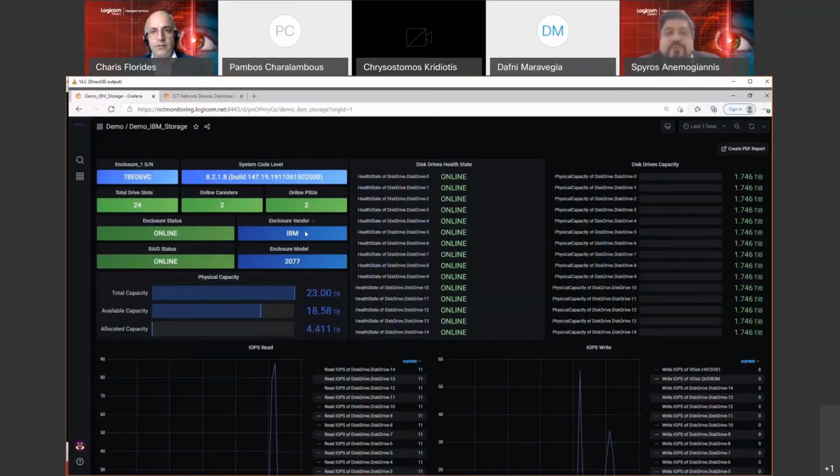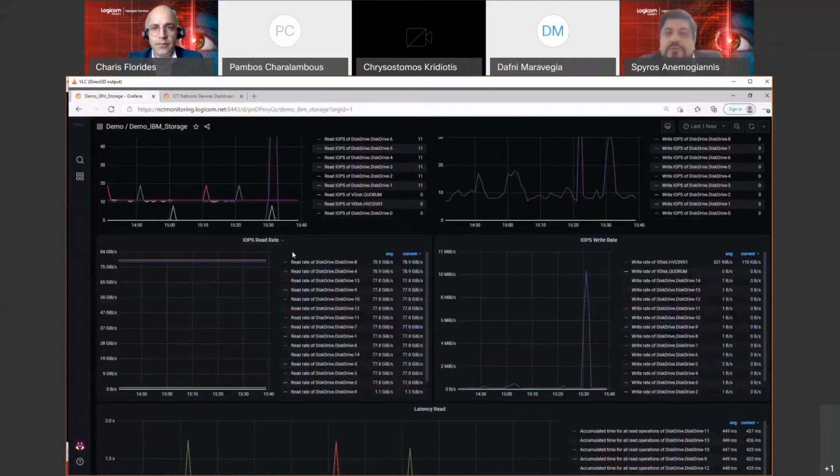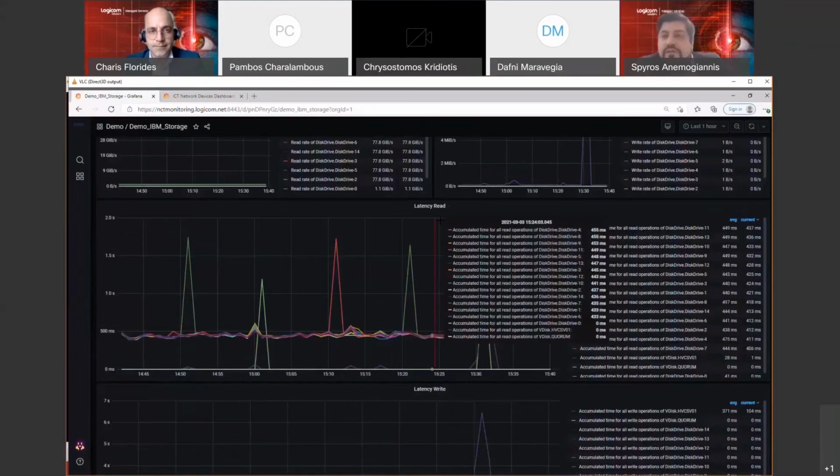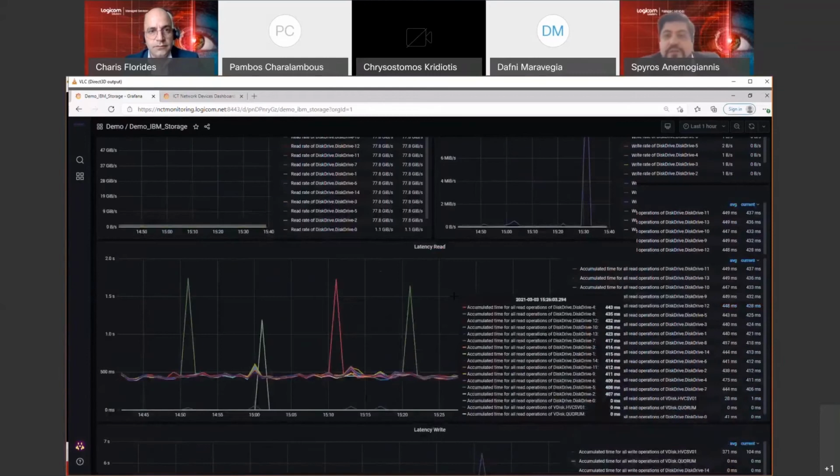And here we see the disk drives, what the status is, what the capacity is right now, what the total capacity of the system is, the status of the enclosure and things like that, IO read and write information, IOPS, the average and current. You can hover, we can see latency information as well.